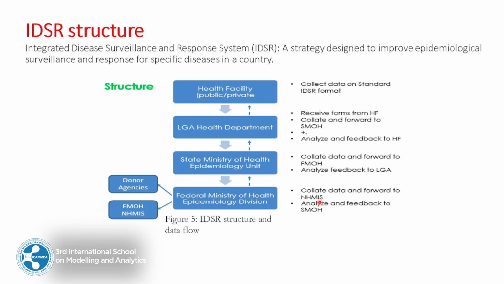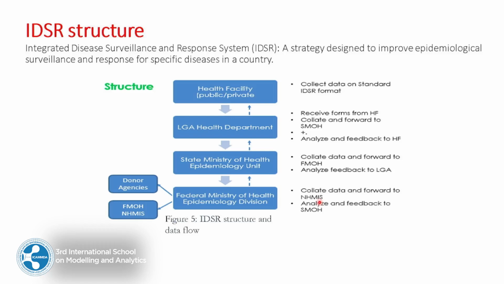We want to track disease so that it doesn't spread across borders and also within this country too. It doesn't spread within the country from one state to another or from one community to another. So a surveillance system must be put in place at every level of the health system, so that they're able to track diseases and we're able to prevent them, nip it in the bud.